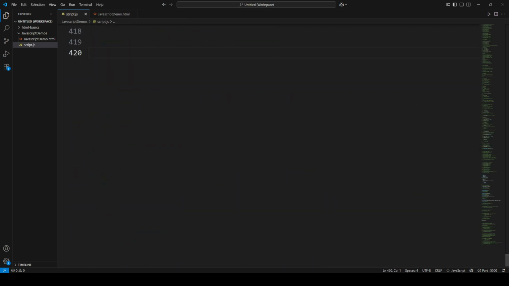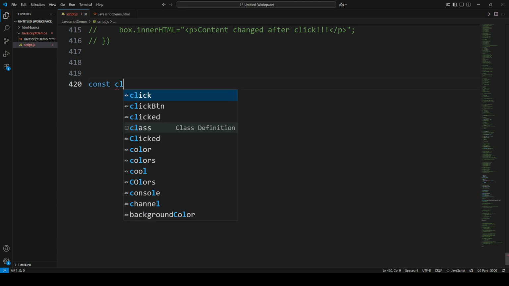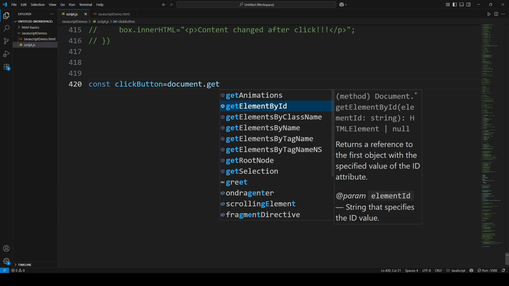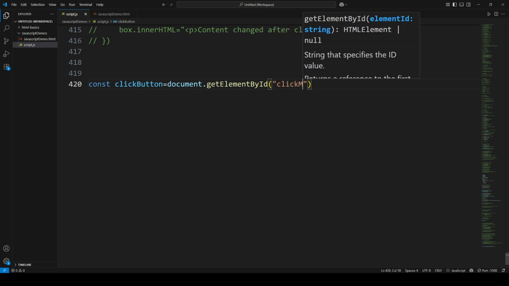So this is one of the events, fired when the user clicks on any element, for example a button. Let's see a use case: show a message when a user clicks a button. So we have defined one button. We'll define it in a variable, const clickButton equals document.getElementById, and we'll say click me.